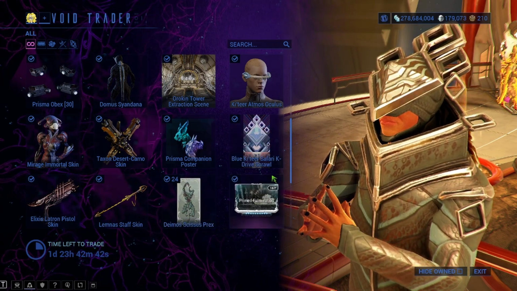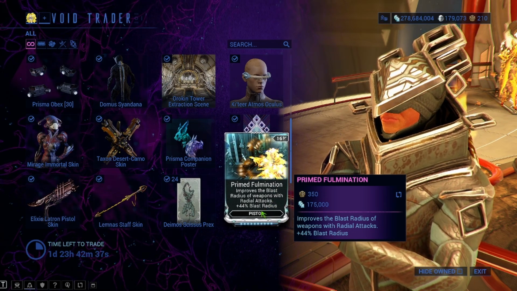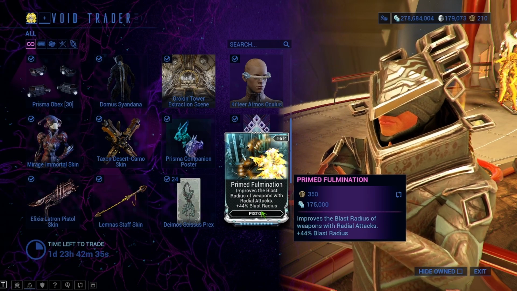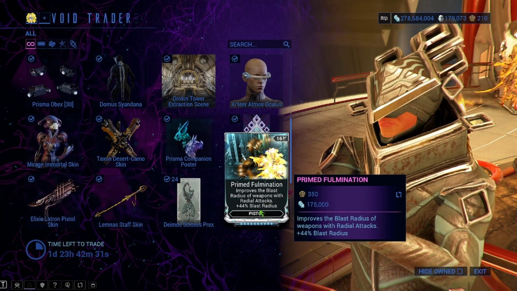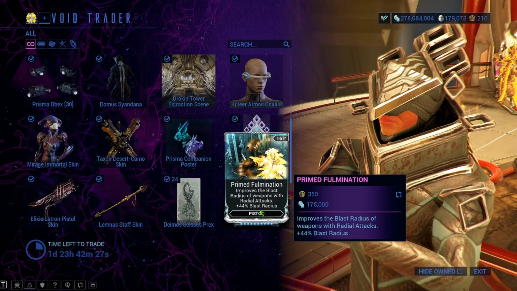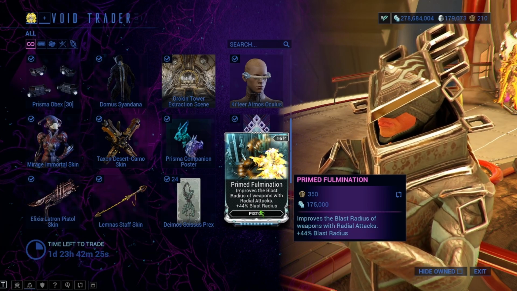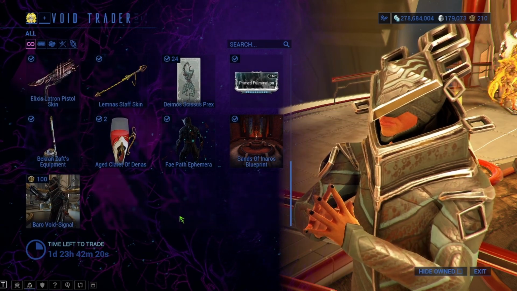And we have Prime Fulmination, which, yeah, I would say get this. It is tradable, although, like I said, for all Prime mods, if you're not making at least 100, it's not really worth burning the ducats on it if you're not going to make 100 plat back. This is 350 ducats, 175,000 credits. And again, yes, get this for yourself if you don't already have one.